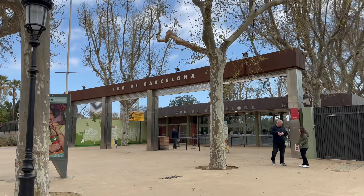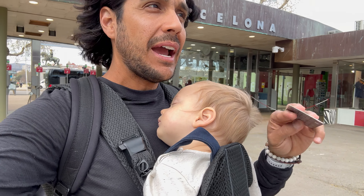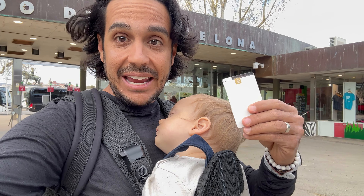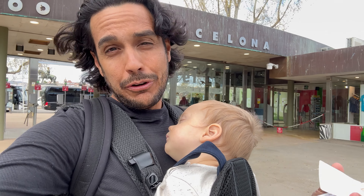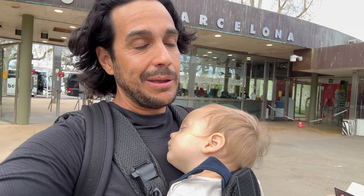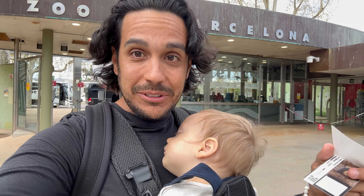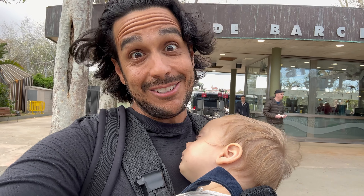We made it! If you remember in one of our previous videos when we first came to the zoo, we ended up getting a family pass, which was roughly around 80 euros or so for all of us. They did ask us to print out our photo and put it in this little box right here, but we don't have a printer handy. So what I did was I went to the gates — you can see directly right there — and this little QR code thing, I scanned it and the door opened, and I just walked basically straight through. Pretty cool.